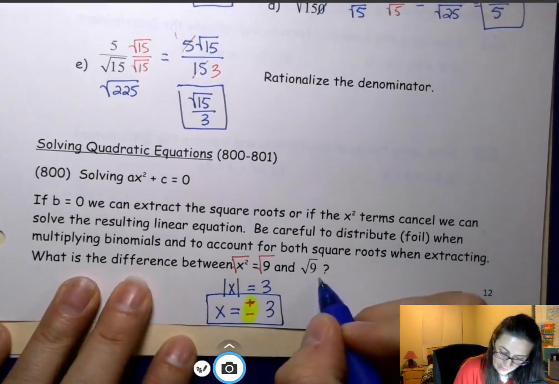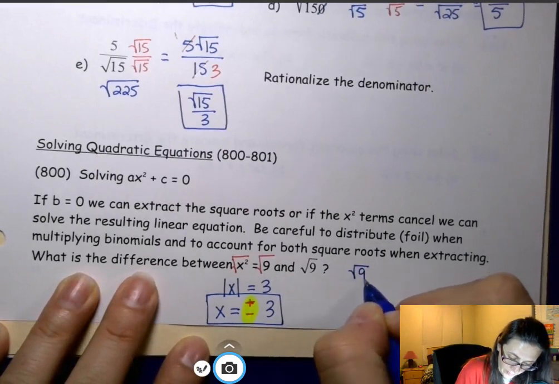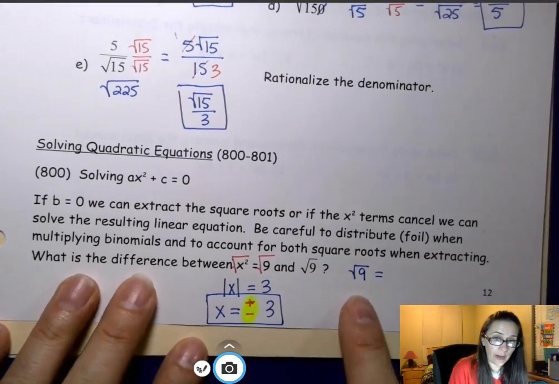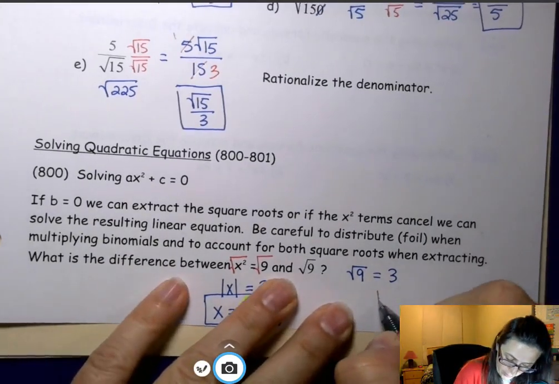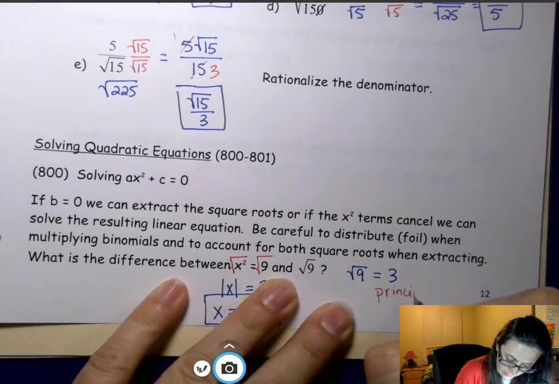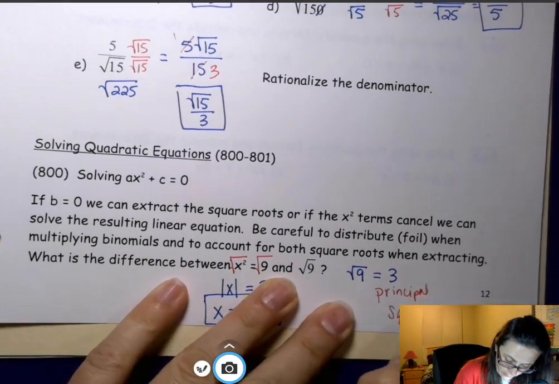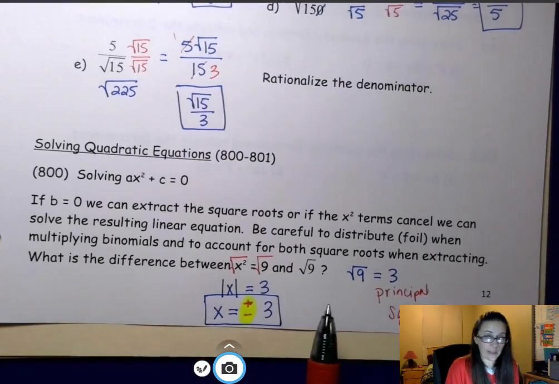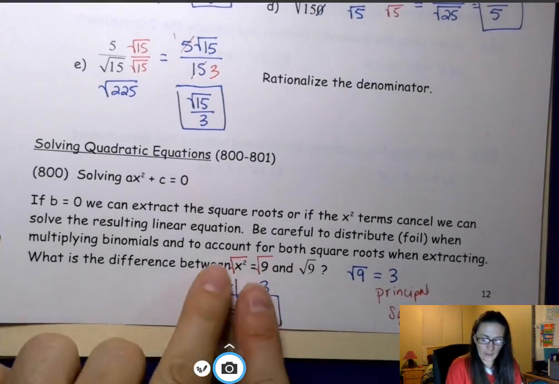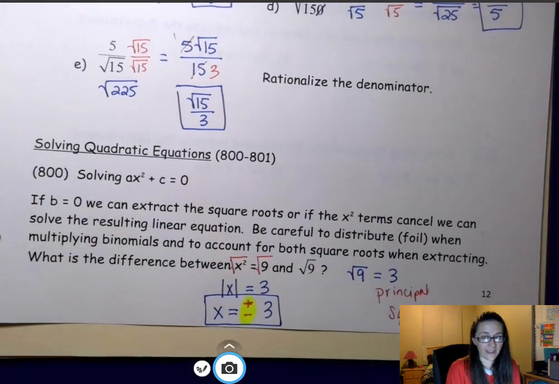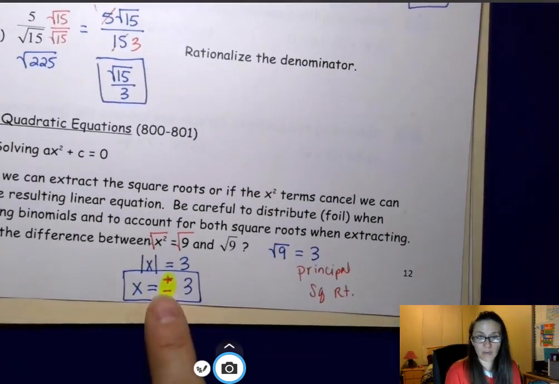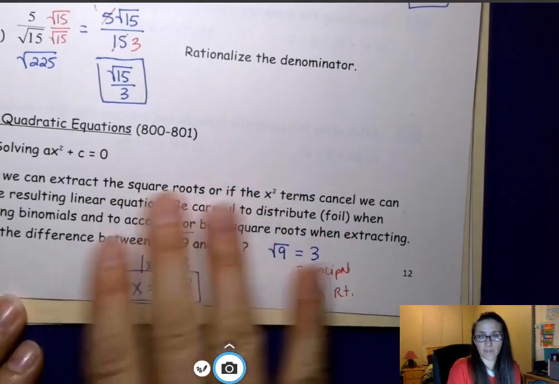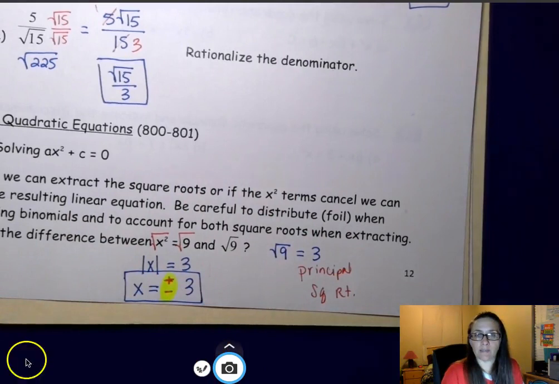If I'm asking it like this, the square root of 9, and I already have the root there, then I want you to tell me 3, because again, this is the principal square root. Okay, if it's already there, I want the positive root. If I tell you x squared equals 9, give me both roots. This again is going to be a problem that we have throughout the year. I believe almost every test we have all year, you're going to have a positive negative in it. You've got to remember where that's showing up. Pay attention to this problem. Go ahead and pause. We're going to go to the next page.